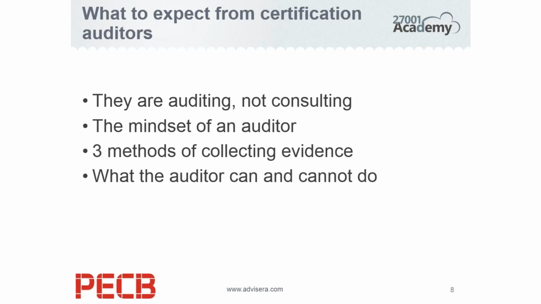Okay, and what the auditor can and cannot do. As I mentioned, he can basically ask anything that he is interested in. What he cannot do is raise a nonconformity if there is no evidence. If he only thinks that something is going wrong, but he cannot find the evidence, he cannot really raise a nonconformity. He has to find the proof. If there is no actual requirement, then also he cannot raise a nonconformity.